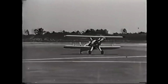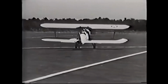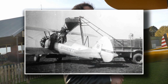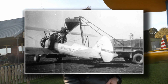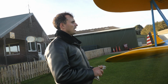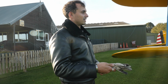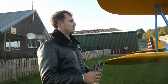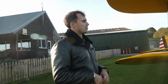Throughout the war they used them, and then got rid of them dirt cheap. So loads of farmers bought them up and put hoppers in them, put big Pratt & Whitneys on the front, bigger propellers, and then used them for crop spraying. So this one was a crop sprayer until about 1958, I think. And then it had an accident, it was rebuilt. And then it flew again, had another accident, had one of the wings rebuilt, and then it came from the States to the UK in about 98. It had one owner and then sold it to the guy who owns the majority share in this.